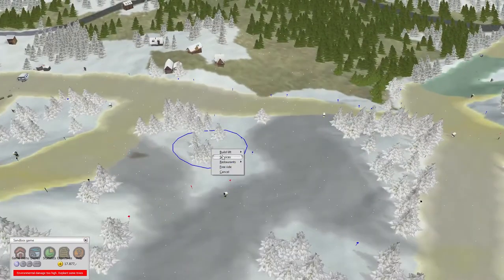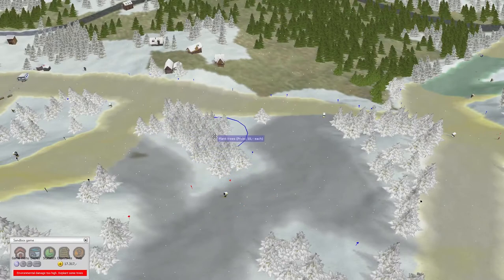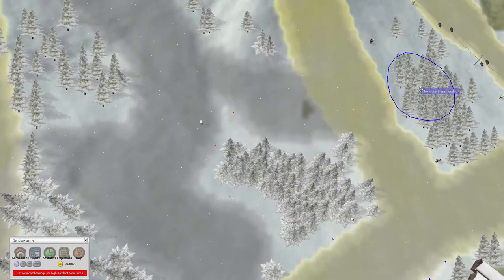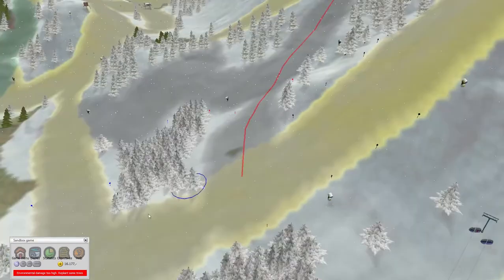So we have environmental damage. Let's solve that by getting a big brush out and then planting some trees in this area. No more trees needed. So that apparently runs right through that tiny little spot where I don't have a snow cannon servicing it. But, whatever. Just dodge that spot, guys.